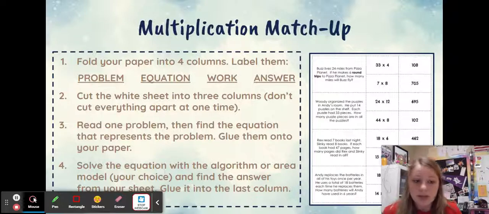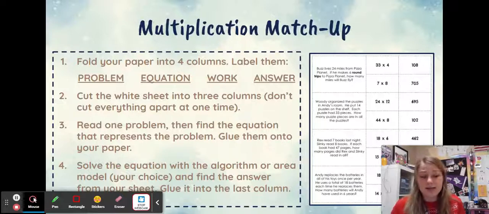Once you all agree on an answer, you're going to pick a scribe. Pick one person to write your work down so that I can see how you solved it. If you solved it using 2 different methods, do them both. On my example, I did the standard algorithm, and then I checked my work with the area model. You know that I want you to be checking your work.